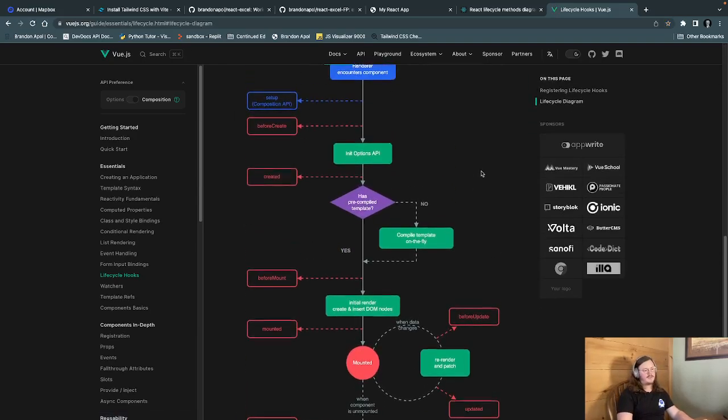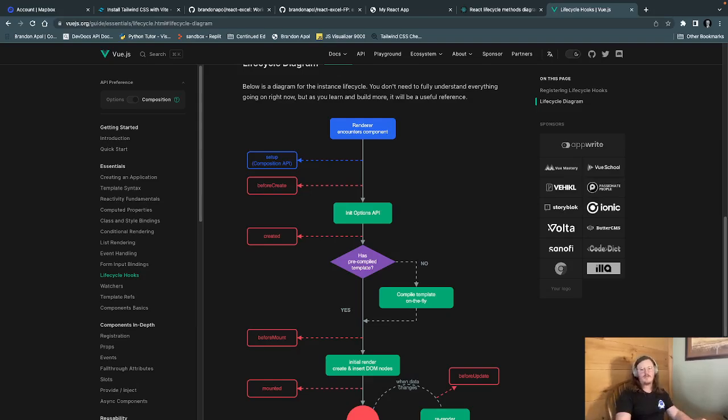So when we're using front-end frameworks, whether it's React, Angular, or Vue, it doesn't really matter which. What we're going to see here is that for each component, there's a time when the browser first comes across it. It says, oh, hello, component. Who are you and what are you? What are some things that I need to know about you?